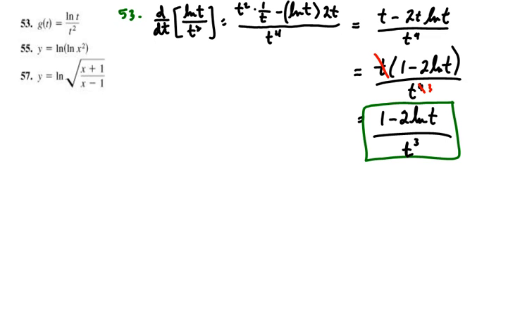And we're going to see in the next section that what we really want to do with this stuff is we want to find where it's 0, because whenever that derivative is 0, then we know that we have a stationary point. We have a horizontal tangent line, which will tell us that we either have a minimum or a maximum in the function there. And so now it's easy to find where that function is 0. A rational function is 0 when its numerator is 0. So we take the numerator, 1 minus 2 ln t, set it equal to 0, and then we start to solve that, and we'll see how we go about doing that. Let me just go through that right now so you can see.